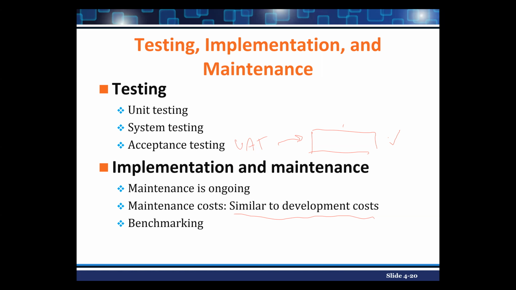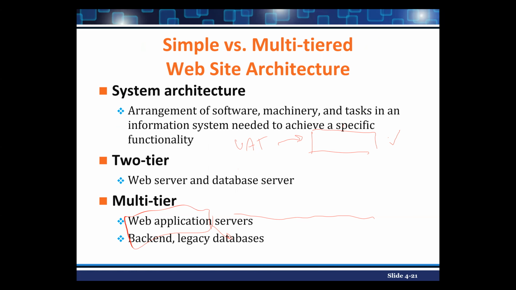And then you always have to do the benchmarking of the system all the time. Benchmarking here in terms of technical, you see that, okay, on the first day that you start this system, is it slow? How slow it is or how fast it is? Is it as we expect or not? And when you run the system for a while, you still have to do the benchmarking as well, whether the system is okay or not. Has it slowed down or is it still the same speed as when we just started, from the beginning to the end?